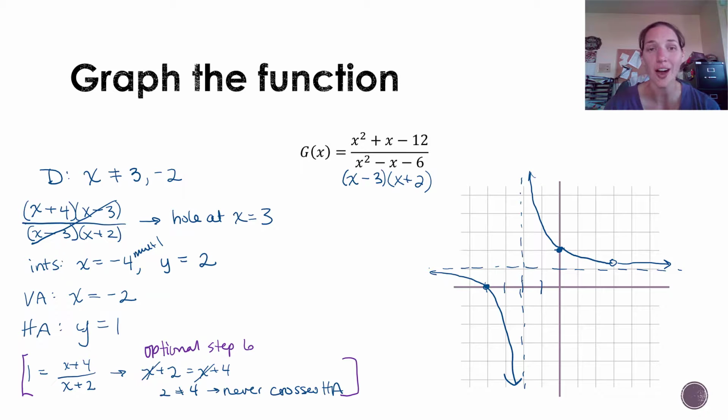And then what I often tell you guys to do, especially if you're working with pencil, is as you're drawing, draw your line and then go back and say, okay, I have a hole at 3. So you go back to 3 and you erase a little spot and you put your hole in there. You do have to communicate that there's a hole there. So you need to put a little spot. Desmos and your calculator and any other graphing software I've ever found does not show you the hole. So you have to be the one who finds it. You have to be the one who puts it in there. So make sure that you're not just drawing straight over it. Show me that there is a hole there. We have to have a gap. We can get super duper close to it, but we can never equal 3 for this function.